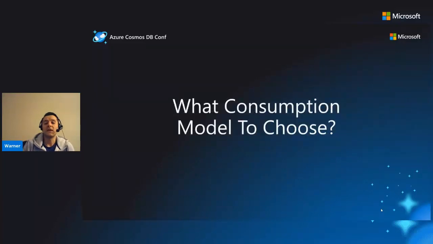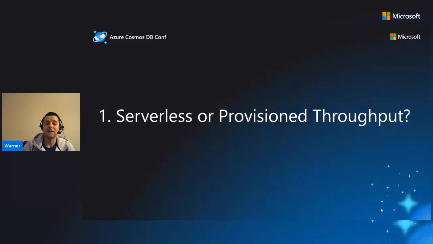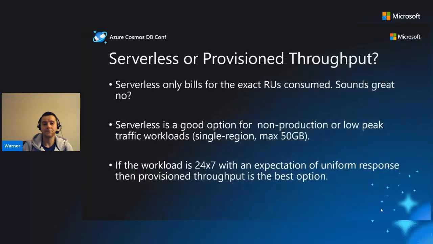Okay, so now that we're going to get started talking specifically about request units, the first thing that we need to explore is what request unit consumption model should we choose? We're going to go over the options, and then at the end, we're going to jump into the first demo. So first thing is that now Cosmos DB is offering a serverless offering. So you have the option of doing serverless, which is in preview right now, or provision throughput, which means that you give it a more specific amount of request units, and you're always paying for that amount of request units.